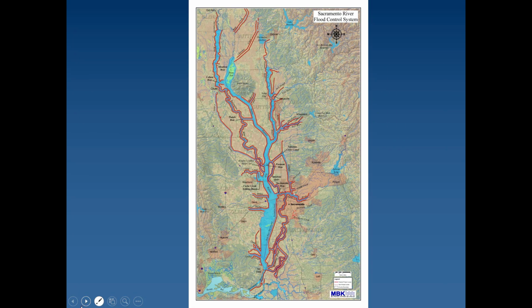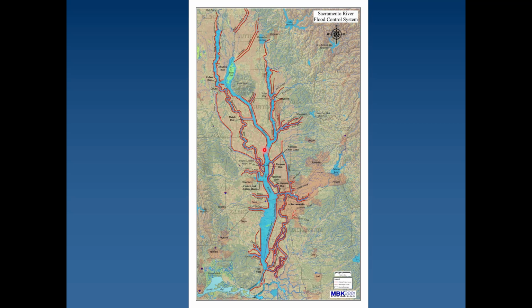And I wanted to end this talk by just touching on a couple of things: the levee system that we have here in Sacramento and the Yolo Bypass. So this is a map. Here's Sacramento down here. Here's the Sutter Buttes. It covers a large part of the Sacramento Valley. All these red lines are constructed levees. So we've taken the Sacramento River and its tributaries, and we have built up levees to prevent the natural flood cycle so that we can cultivate and develop the land around these rivers.